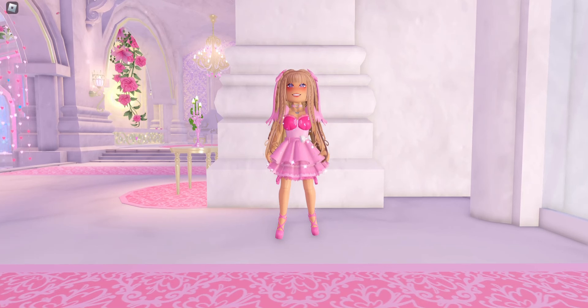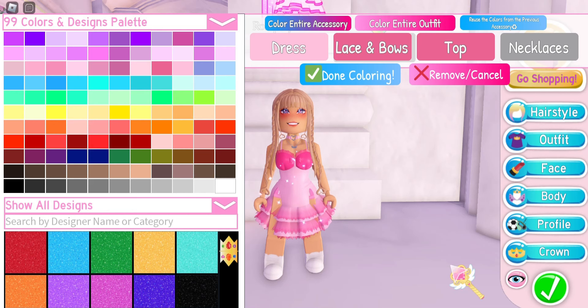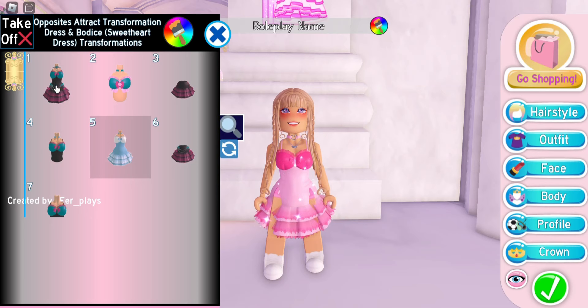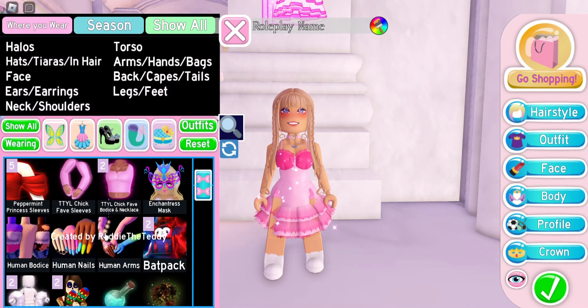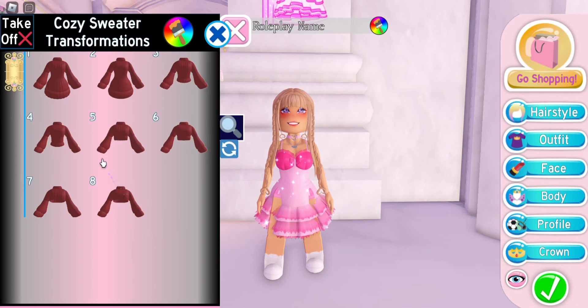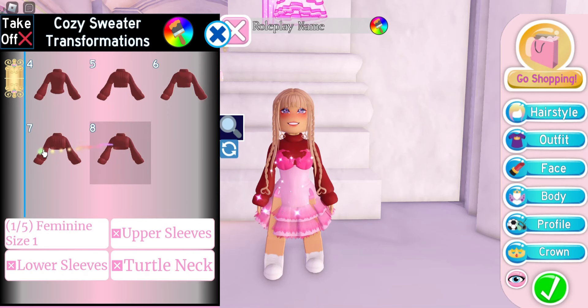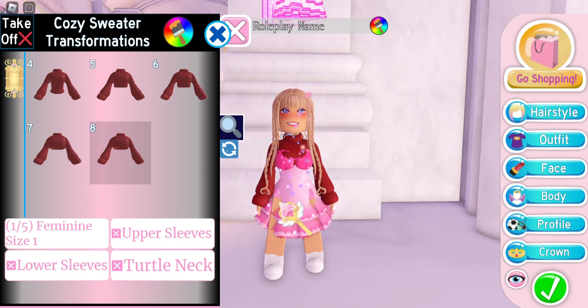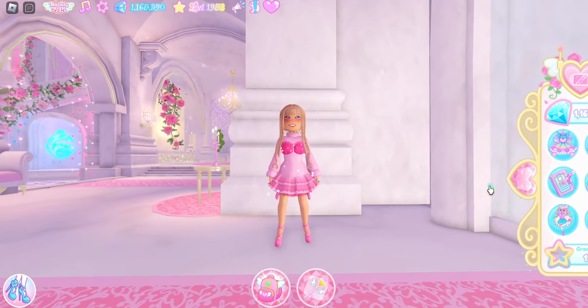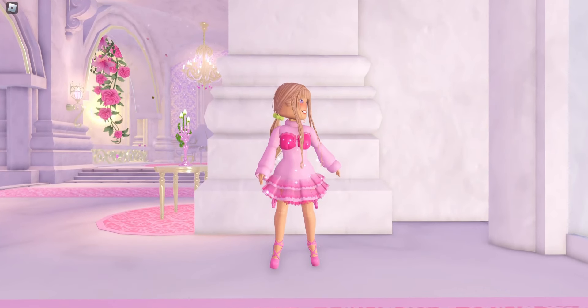This looks really cute — again, patterns would make it even better but it's still nice with just the color palette. Using the opposite attract dress on transformation 5, we're going to add the cozy sweater. I recommend putting on human arms for this. Put the cozy sweater on transformation 8 — you can do 7 if you prefer, but I like the smoothness of 8. Put it on masculine size 1 so it tucks nicely into the opposite attract dress. Add heels to get rid of leg clipping.